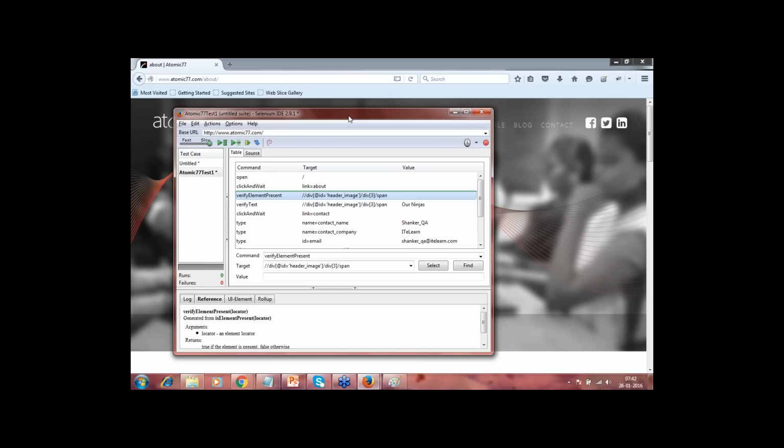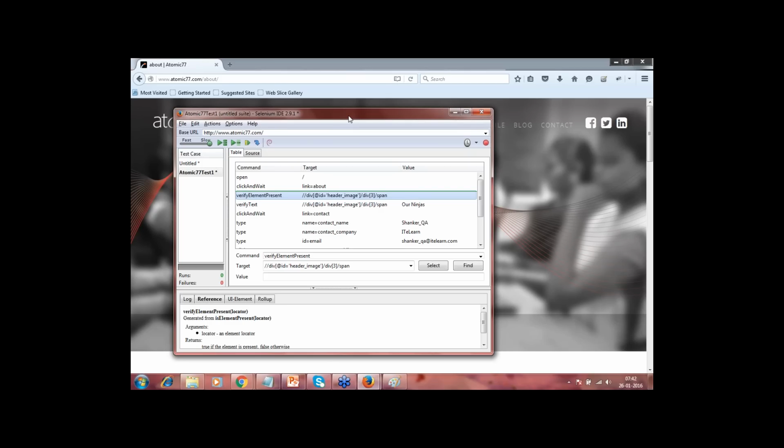Vinod has a question: is Firebug part of the Selenium tool? No, Firebug is not part of the Selenium tool. Firebug is just part of the Firefox browser. I told you, Selenium is not a single tool. We have to download many different components from different locations and put them together to take care of our needs. So nothing is a part of Selenium. In fact, you have to download everything from different locations and stitch it together.